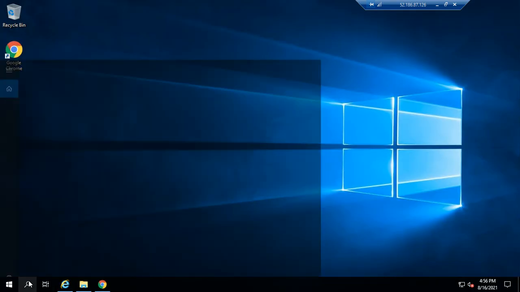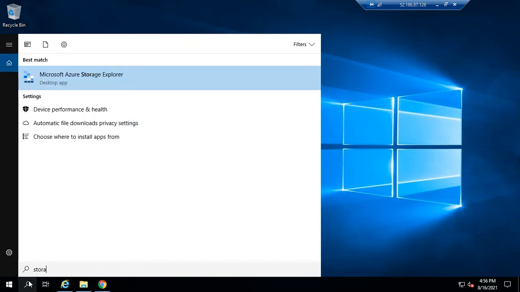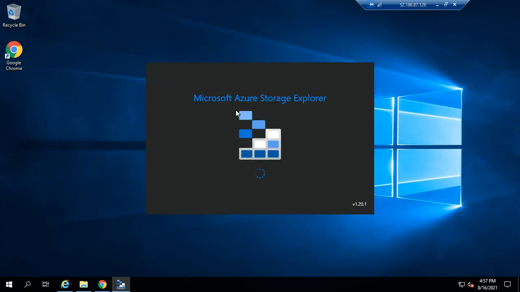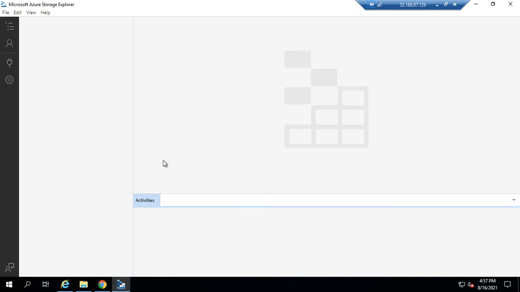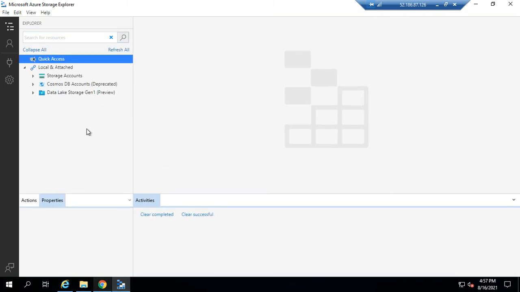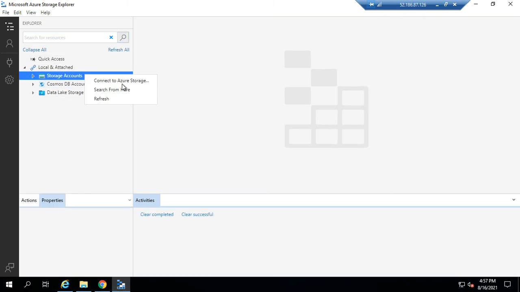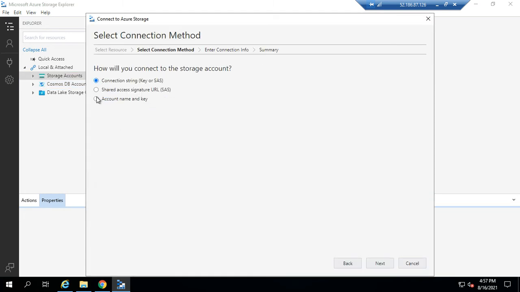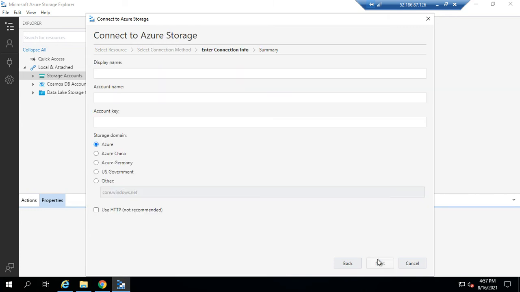So again, I will open the Storage Explorer. It will take some time. Connect. See, previously we saw an error message since I had not enabled any connection.